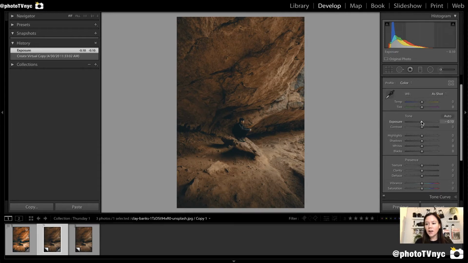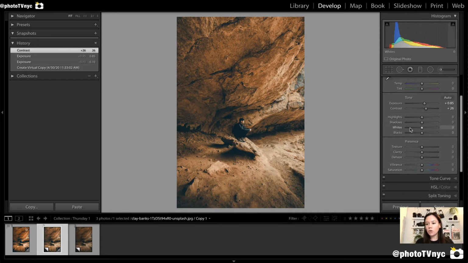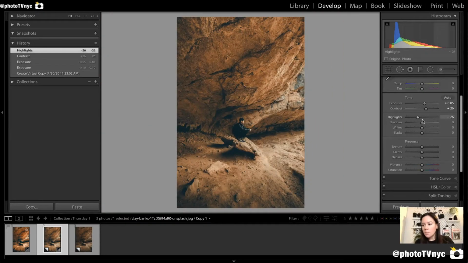What we want to do is just brighten up slightly the photo. Something like this. And we're going to be adding some contrast. Now, what we want to do is add contrast because we want to make those blacks richer and those lights lighter. So now we're going to go to highlights, and in highlights we are going to just go on a negative value because this is going to help us on this area in particular, over here and over here, with the details that we have on the brick or on this clay material that the cave is.